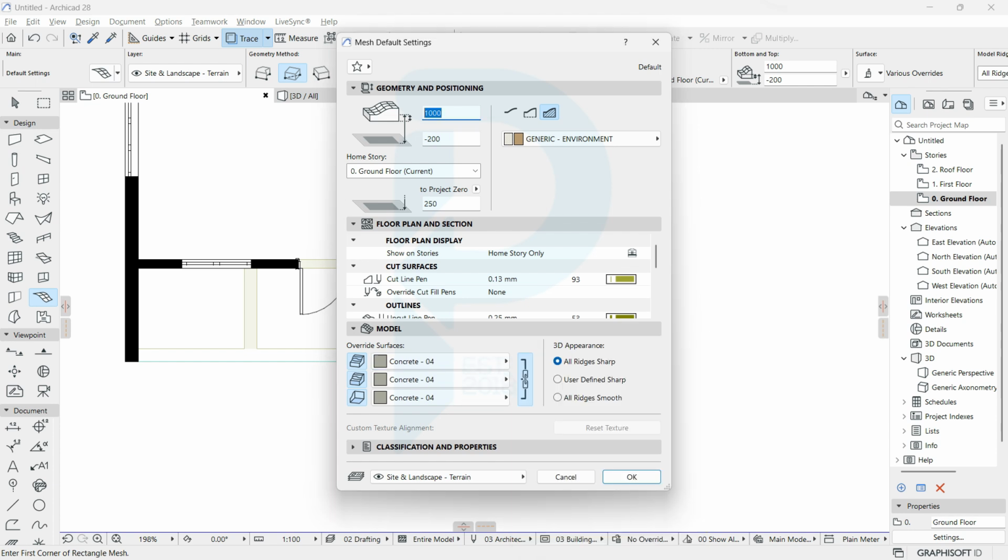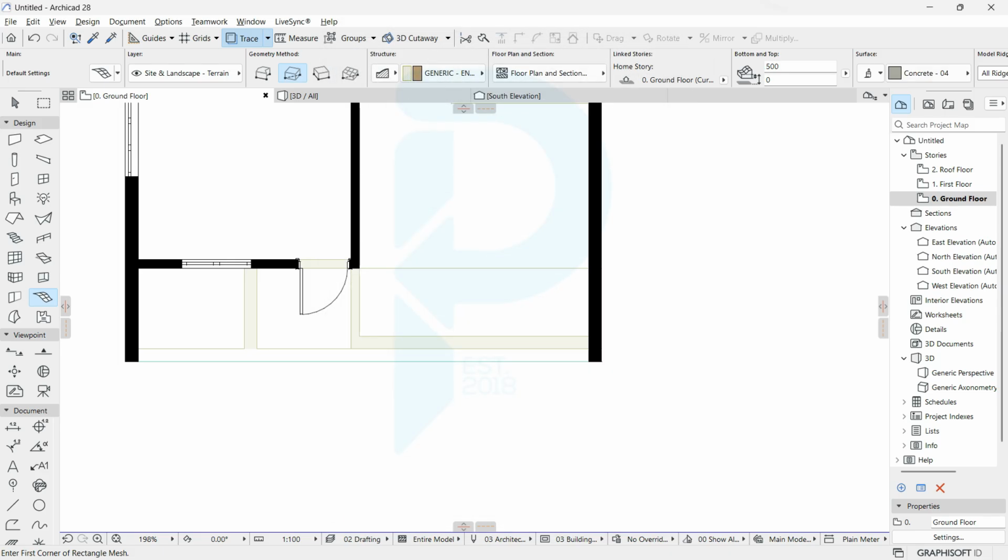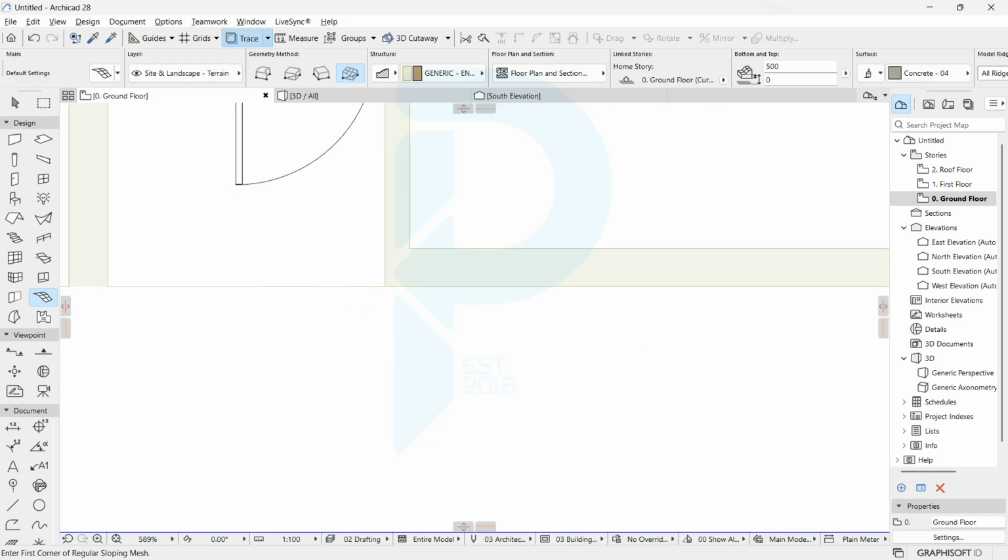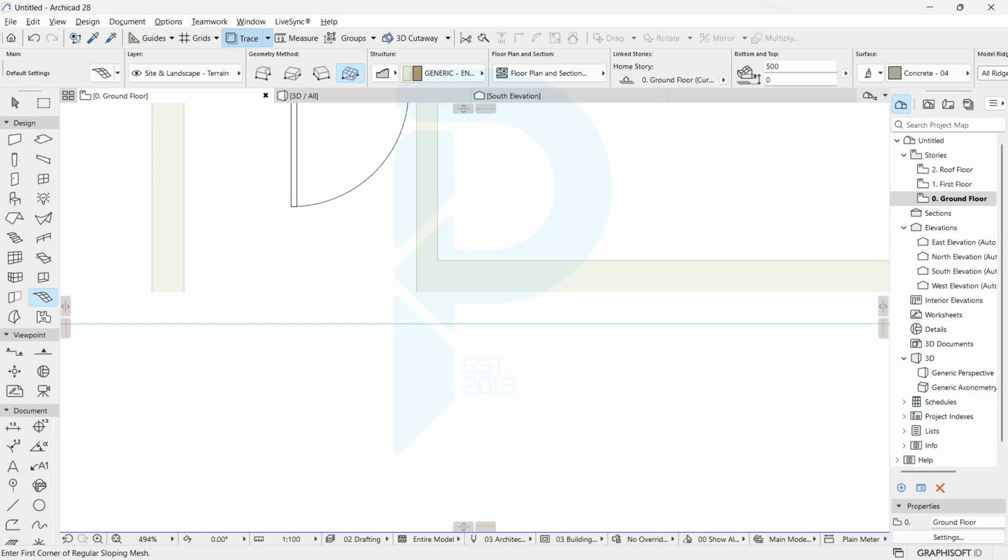Now for the height of the mesh, I'm going to give it, let's say, 500, and then I keep that at 0. All right, and then I'm going to click OK. Now there are two different ways to do that. I'm going to use the easier method, the geometry sloped. Click on it once. I'm just going to create the slope across where the car is supposed to drive into the driveway. Then I click OK. No, let me first create the step up so I'll have a proper reference to work with. So hold off on that first.